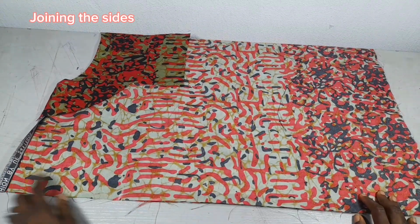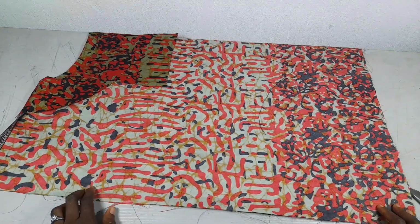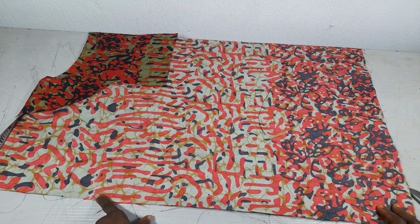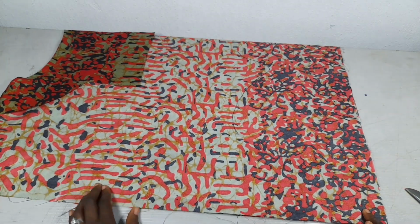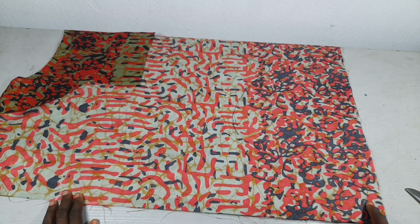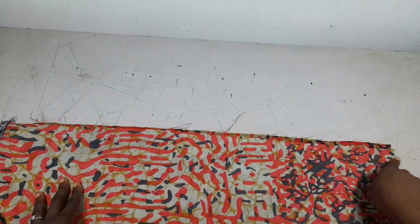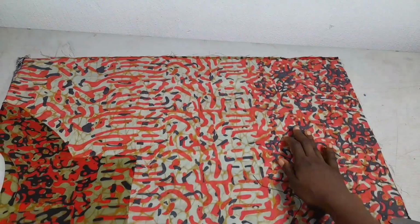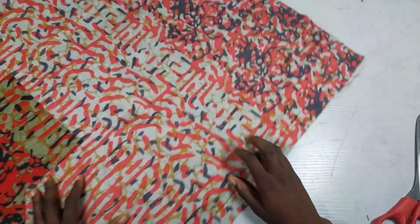So remember, I measured from here to here and I notched. Yeah, so now I'll sew. My sewing will start from where I notched now to the hem of my top. So I'll be sewing on 1 inch. So I'll measure 1 inch, then I'll sew straight down to this down part. Then same here also, I've notched. I'll measure 1 inch also and sew straight down on 1 inch. So I've sewn my sides.